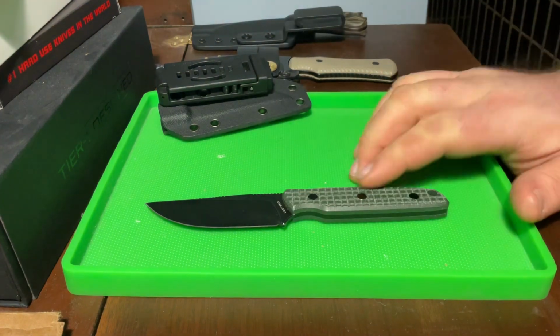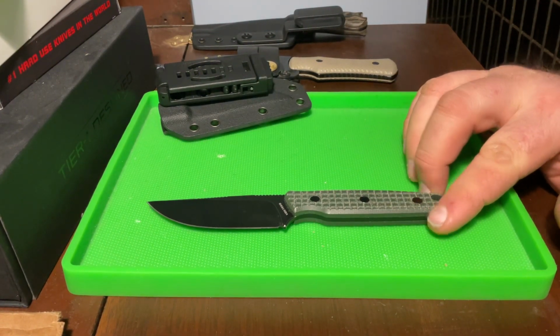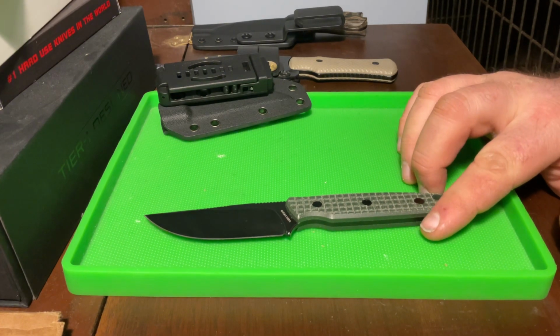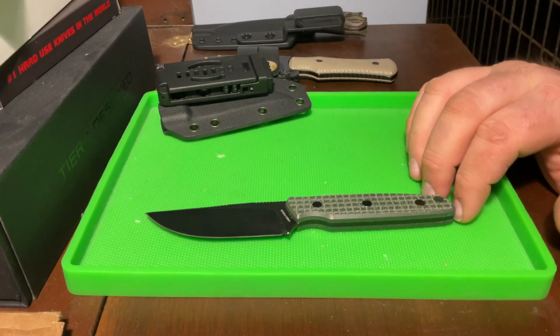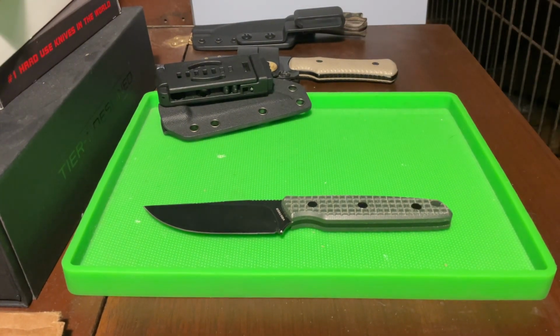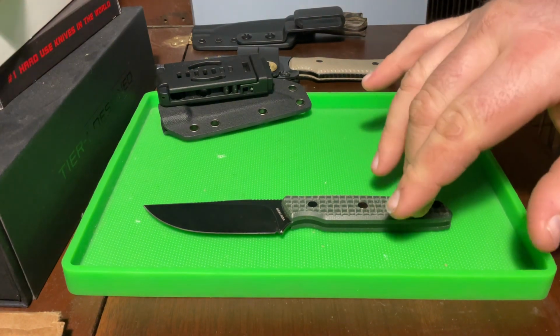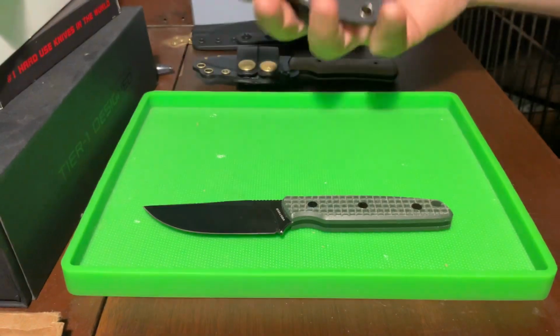And being that this is pretty inexpensive, this came in under, I believe, I want to say this was 70, but I could be wrong. I'm really flaky with that, but it comes in under $100, pretty well under $100, and honestly, you get a lot for what you pay for.